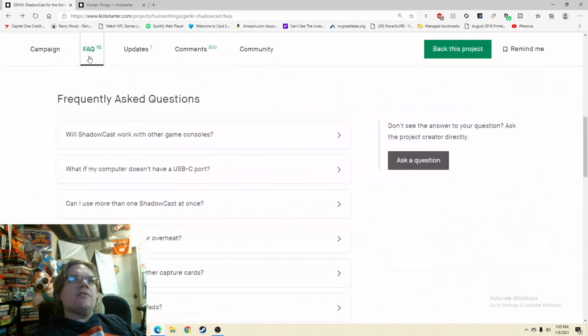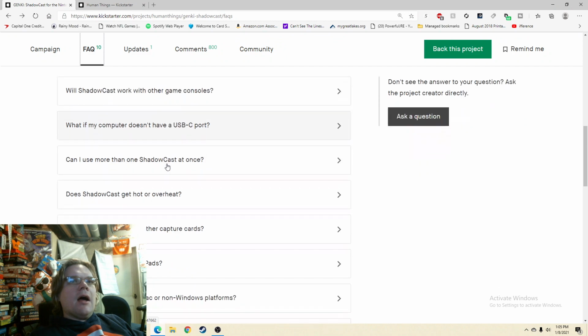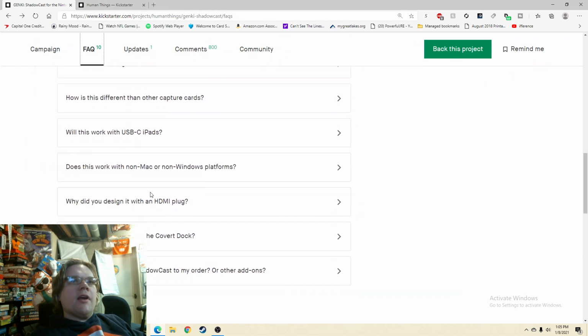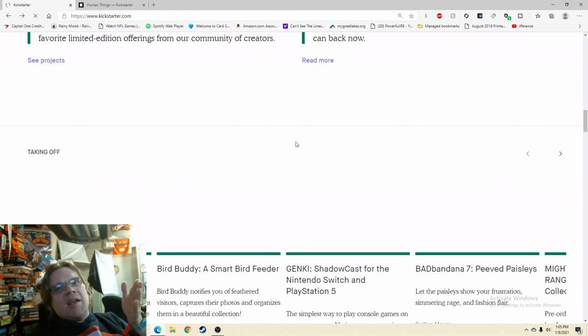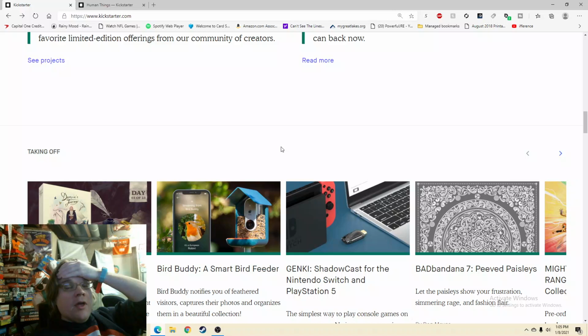Oh, is it in the FAQs? I bet it's in the FAQs. Well, how is it different than other capture pads? No, it's not here. Better mention the shipping. I know it's a small item, so it's not going to be as big as where I'm from, the board game world. But still.